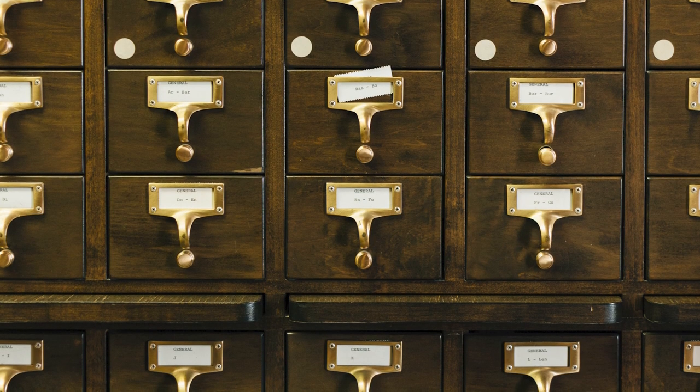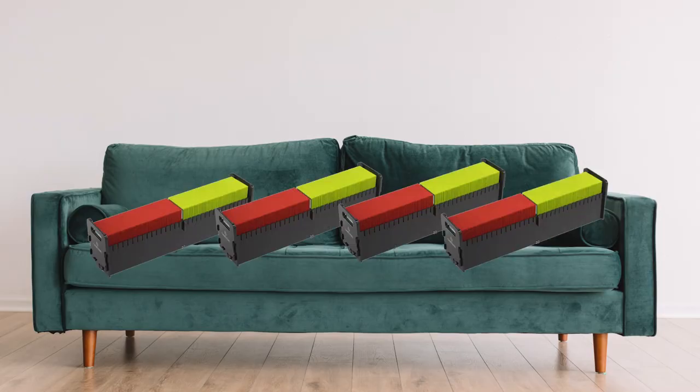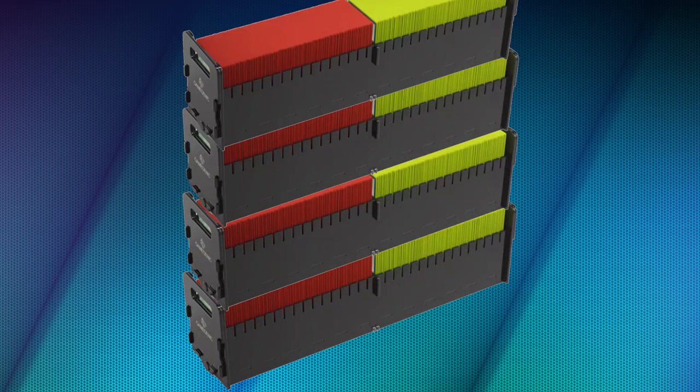Think about it — what is the holy grail for a Magic the Gathering collector? A card catalog. Magic the Gathering collectors would love a card catalog, and these trays could turn a piece of furniture essentially into a card catalog. In fact, there is one feature that Game Genic doesn't mention that I hope it has just by virtue of the way it's designed: stackability. I hope it can be stacked, because if it can be stacked, I can turn my shelf into a card catalog.